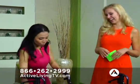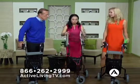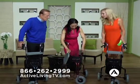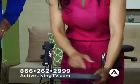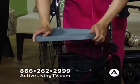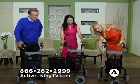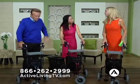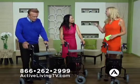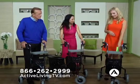People do move. So it comes with this pouch that you can keep on and fold and unfold. And it comes with this very roomy basket, so you can even put more things here. And then there's a tray on top. A tray is great. If you're at a buffet line or at a restaurant, you can just put some things right up here that you can access. That is just wonderful. I really love clear baskets because then you're not searching and rummaging for so long for the things you need to find right away, a wallet, a purse, a cell phone, whatever it is. Exactly. That's easy to find.